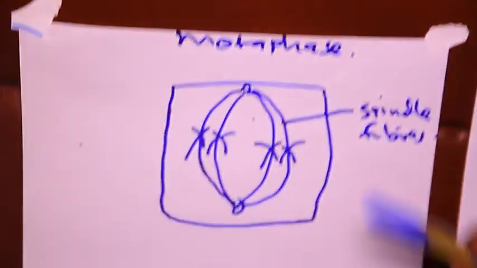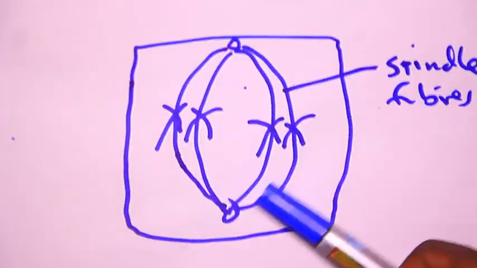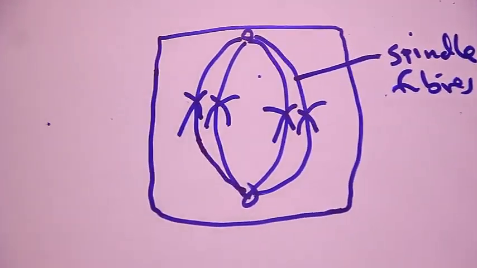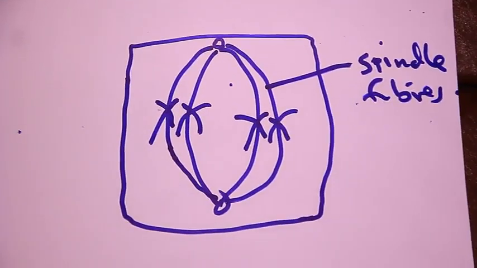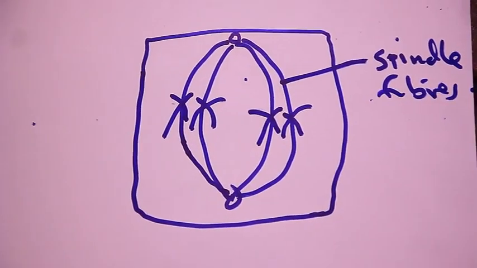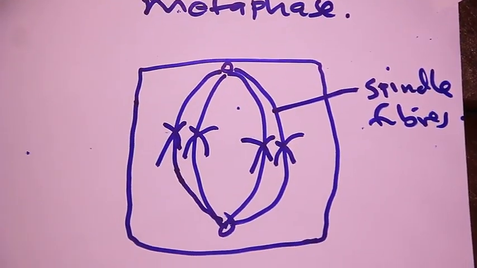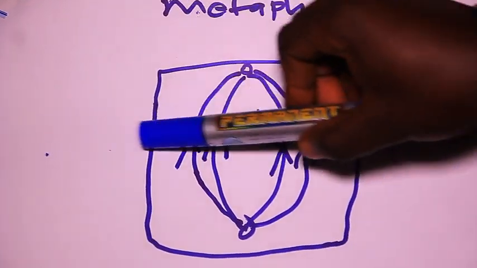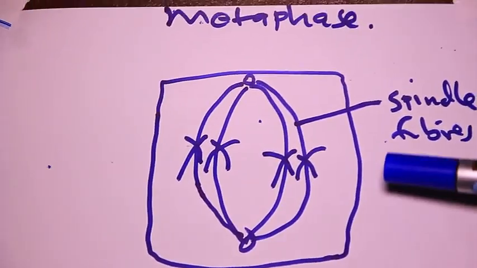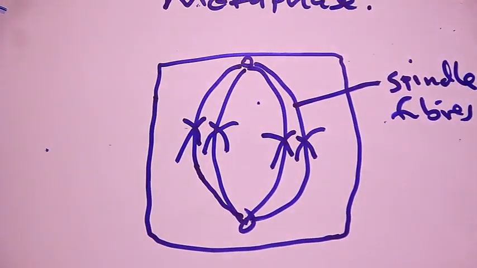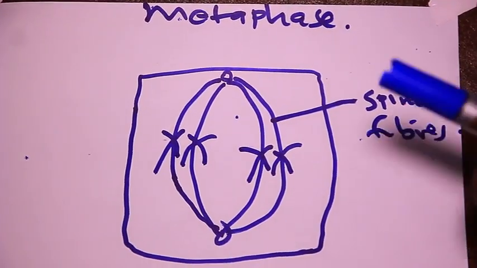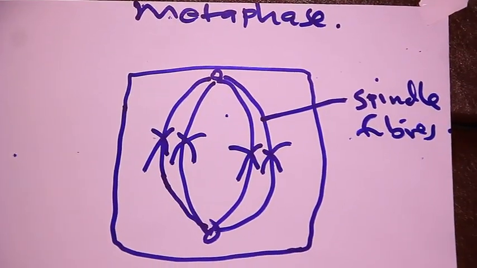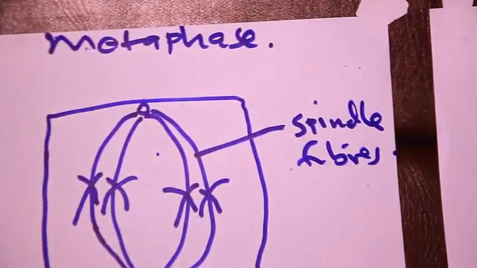Now, at metaphase, I've already told you that at prophase the nuclear membrane begins to disappear and the nucleolus also begins to disappear. So at metaphase specifically, there is no nuclear membrane, there is no nucleolus, and therefore what you are now able to see here is just chromosomes aligned at the center. We refer to this as equator alignment. So they are aligned at the equator. You can tell that this is a metaphase because there is no nucleolus and no nuclear membrane, but that is not enough. The most conspicuous reason is that the chromosomes are aligned at the center.